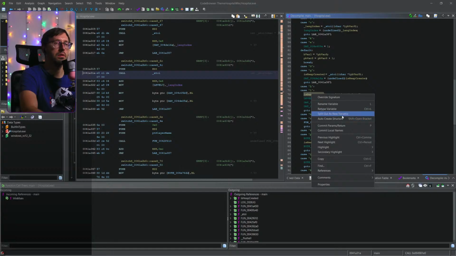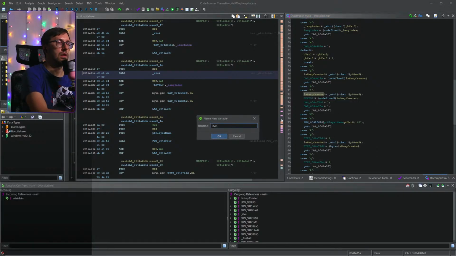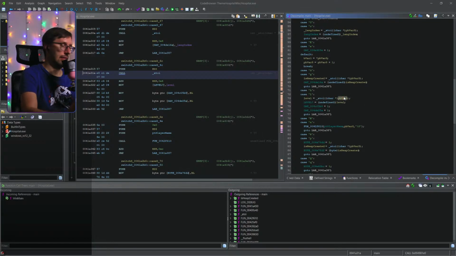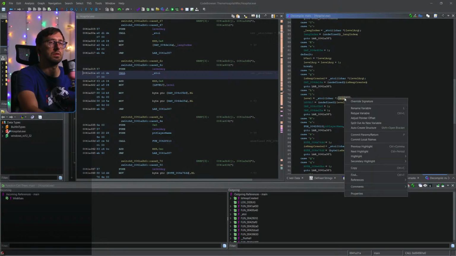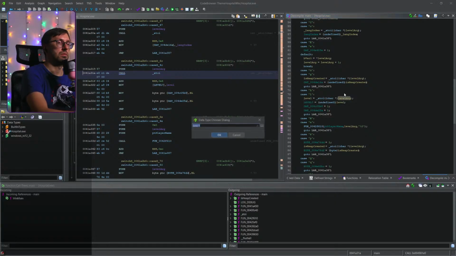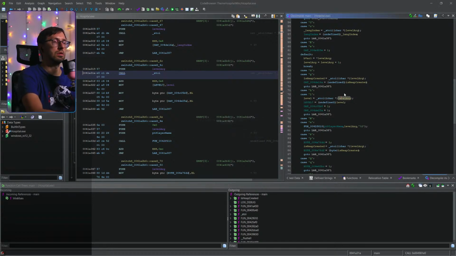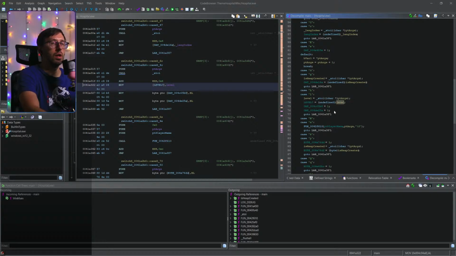Can I split level? Level arg. The args. Why, unknown data type, sorry. But the args. Just bytes hard coded to 1.